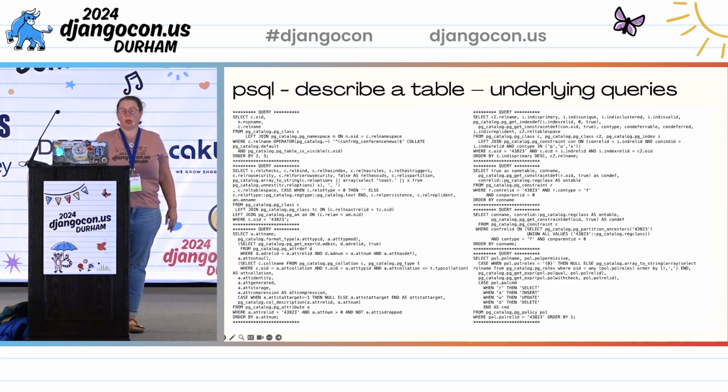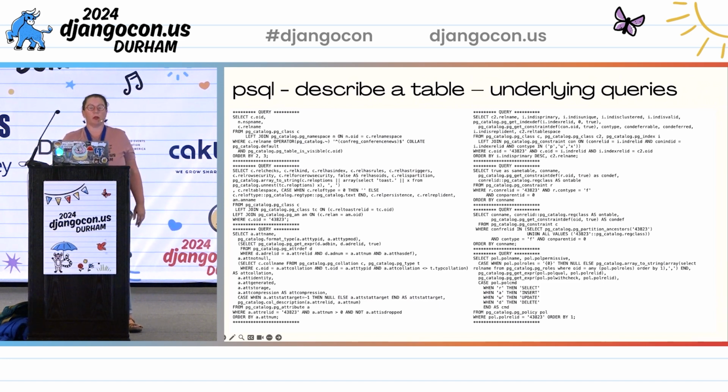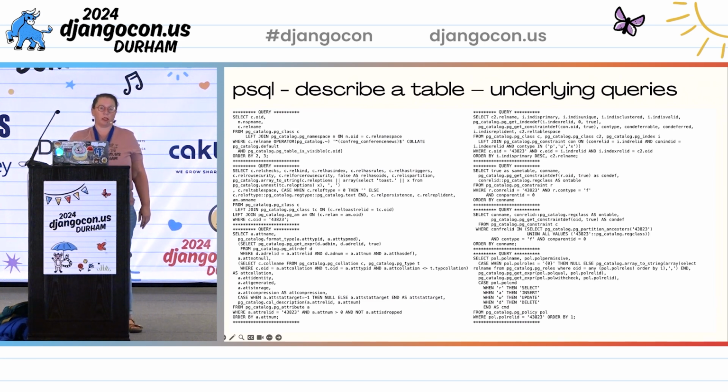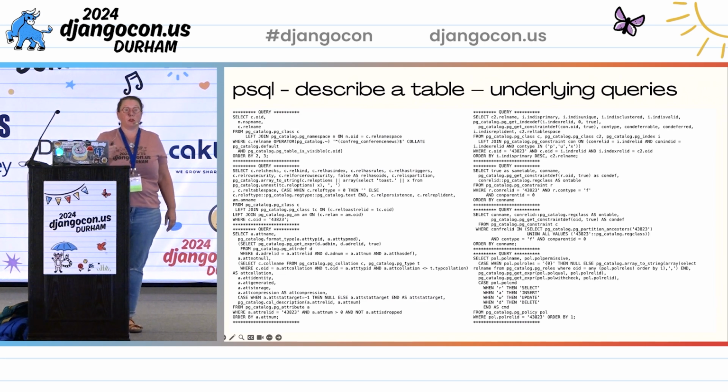Another small plug for why I'm showing you this stuff in psql and not showing you this stuff in queries is that the \dt, the describe tables for Postgres, is 12 separate SQL queries. This is a small sample of it. So you can do this yourself. If you want to get all of your internals described, you can totally find the queries. They're probably on Stack Overflow or in the Postgres docs, and then you can run those in a GUI. But psql does a good job of collapsing all that for you.